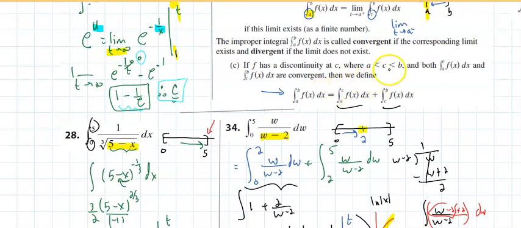And if I happen to have a discontinuity at a point c, and c happens to be between a and b, so there's a and b. And you know what, highlight is better. C happens to be in that interval somewhere. So let's say this is the line. This is A. This is B. And this is C. Well, guess what I'm going to do? I'm going to split this into two parts. One part is going to deal from A to C, and the other part will deal from C to B.